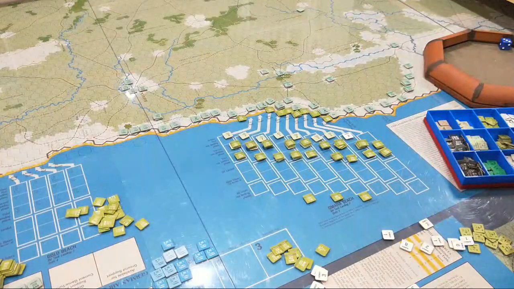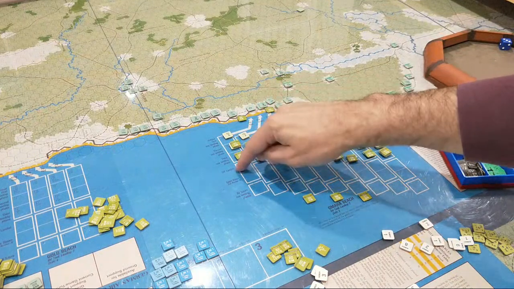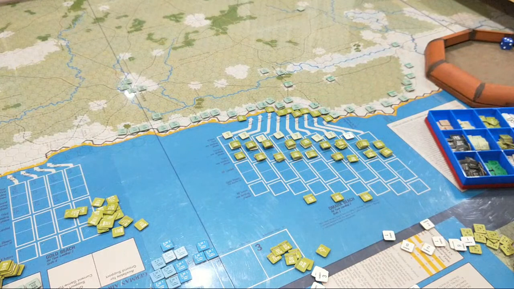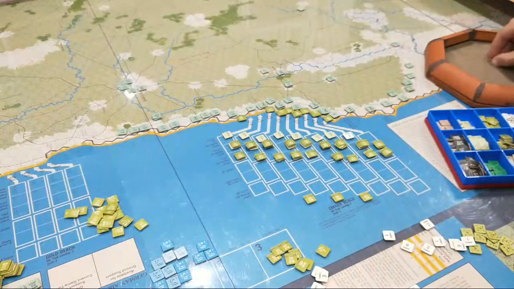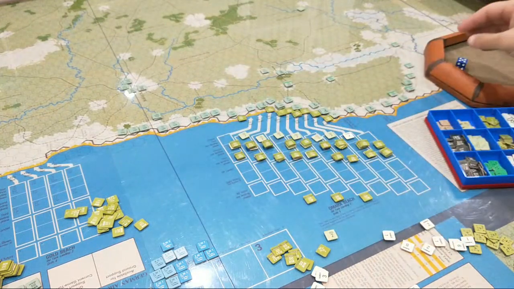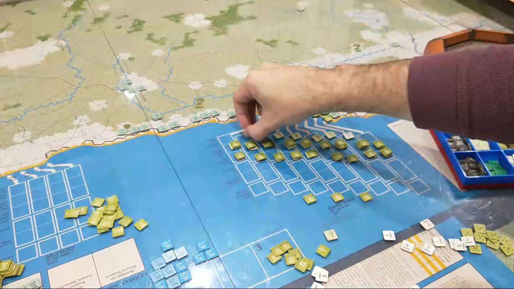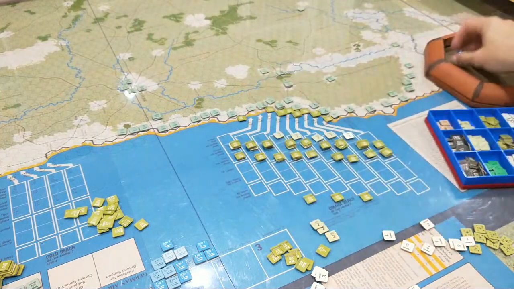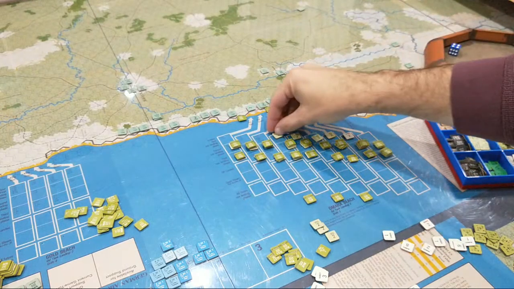Now we bring in our demolition engineers, but they don't arrive on the beach. We put them in here in this DP landed box. Okay, so we do the same thing, rolling for drift and so forth. First company are eliminated. Second group are eliminated. Ouch. Eliminated? Oh no, this is not going to help. They will drift one.